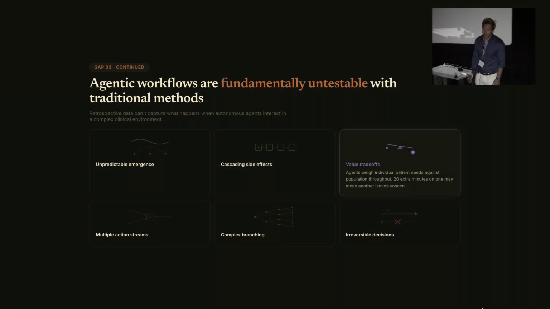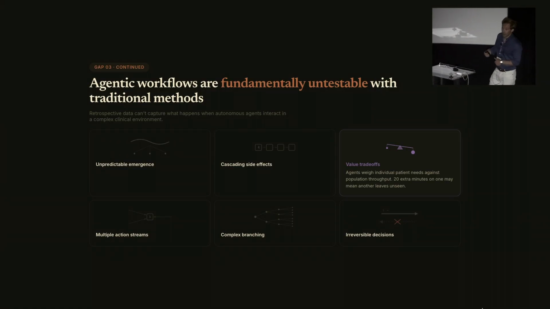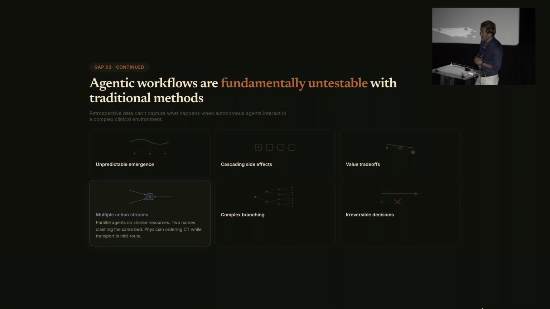You have this issue around value trade-offs. The classic thing that I say in the emergency department is around knee pain. Somebody comes in, they've strained their knee. It may be that they need an MRI, but from a cost standpoint, it's probably not best that they get an MRI in the emergency department. So, that's a decision that a doctor needs to make with their patient. You can think about how do you instantiate those types of things within autonomous systems? How does it weigh all those different values and belief streams? The multiple agent interactions and components within this.